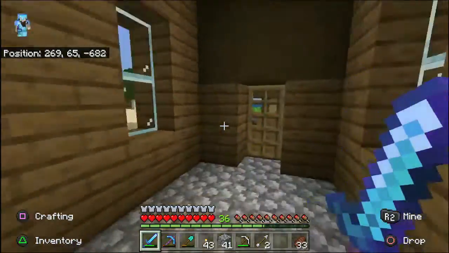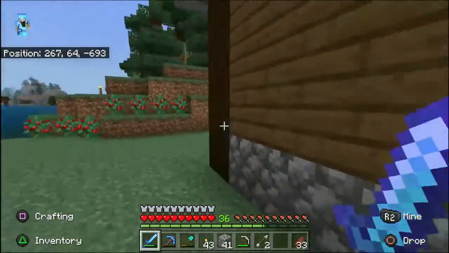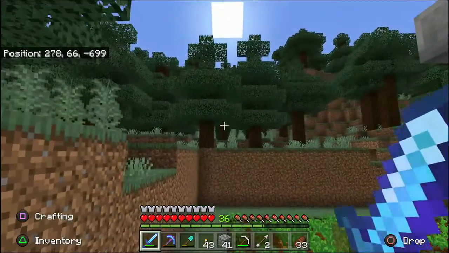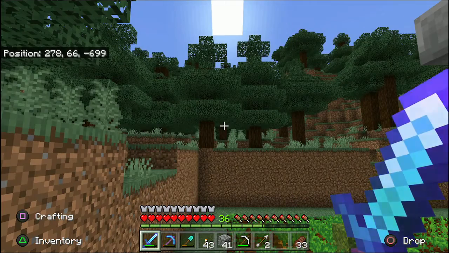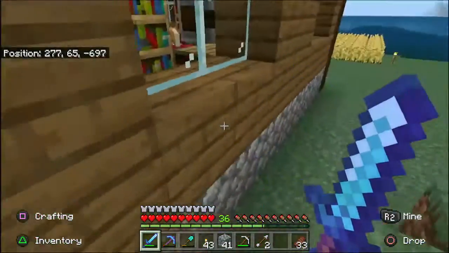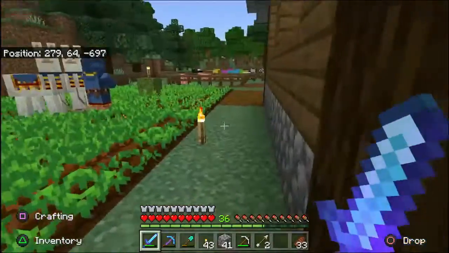So the intro said it, and it said it correctly. By the end of this episode, we will have a fully functioning automatic wool farm. And it will be right up there. And that's going to look so different. It's going to be so cool. So to start with, let's take a look at some of the supplies that we'll need for a wool farm.